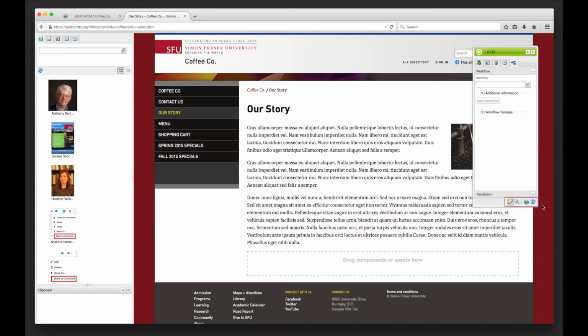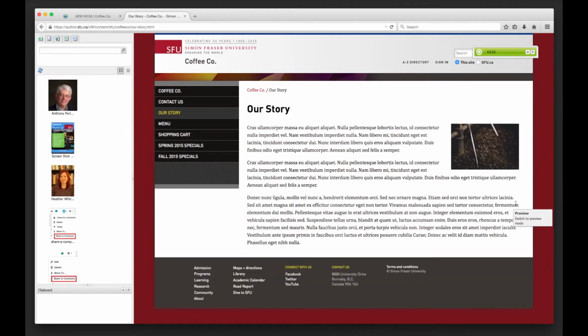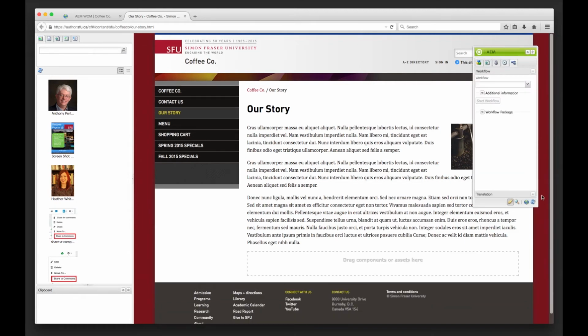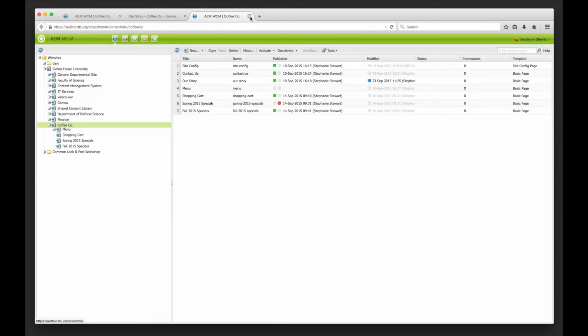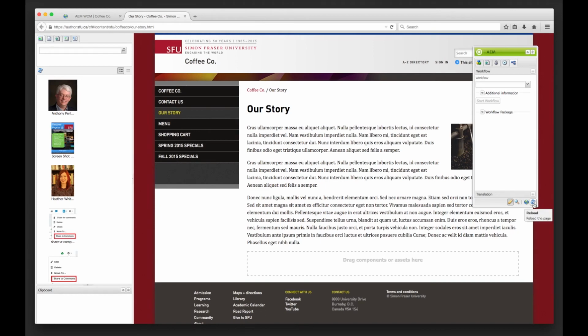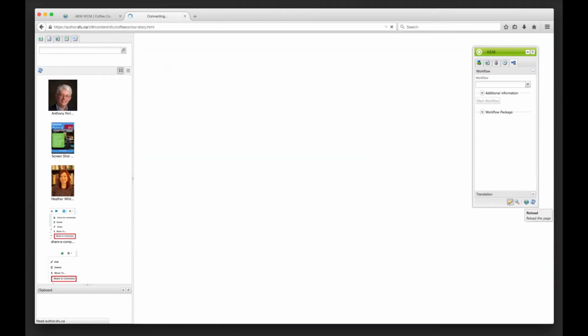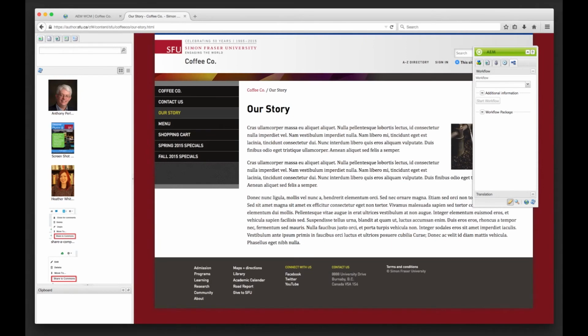The bottom section of the sidekick has quick links to the Edit and Preview modes and Website and Refresh buttons. The Edit mode is used to change the layout or content of a page. The Preview mode shows you what the published version of your page will look like. To exit Preview mode, click on the down arrow in the top of the sidekick. The Websites button loads the WCM in another tab. The Refresh button refreshes the page so you can see what it looks like with the edits in place.